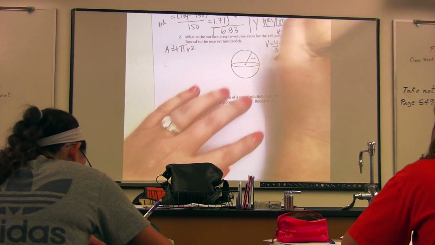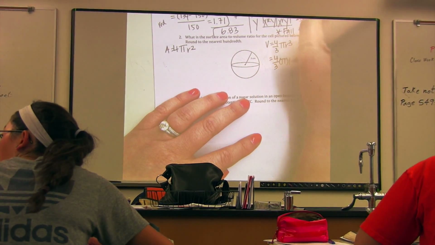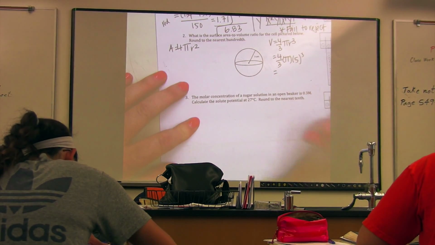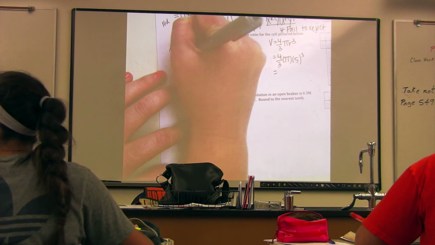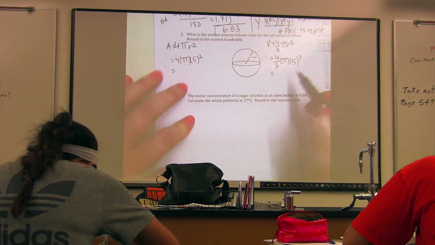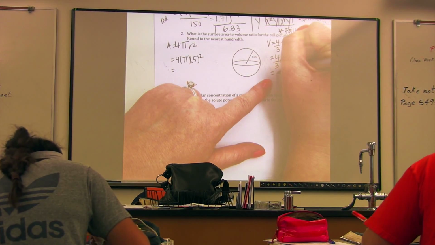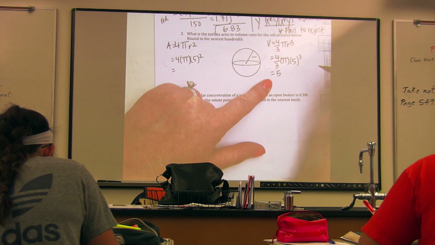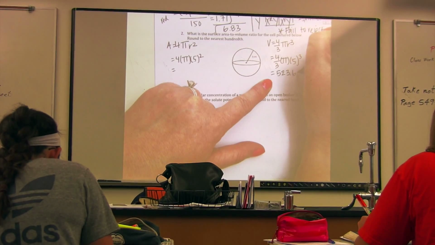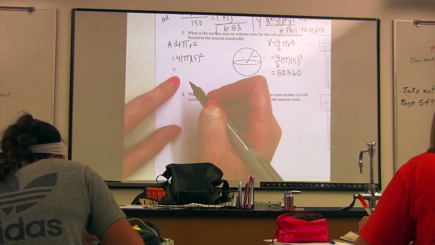Okay? So now we're going to plug in 4 over 3 times pi times 5 to the third, and I'll find out some type of number. And then, for area, you're going to get 4 times pi times 5 squared, and you're going to get some type of number. What's the volume number, humans? What is it? 5? No. 523. Thank you. 523.60 is what I have. Okay, 523.60. And then, what is this one? 314. Thank you.